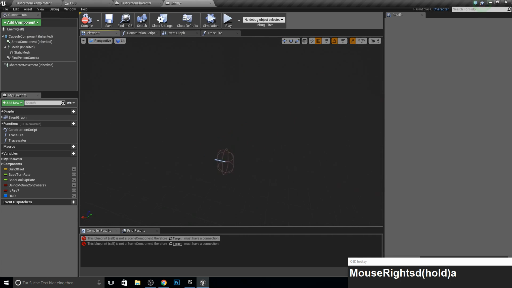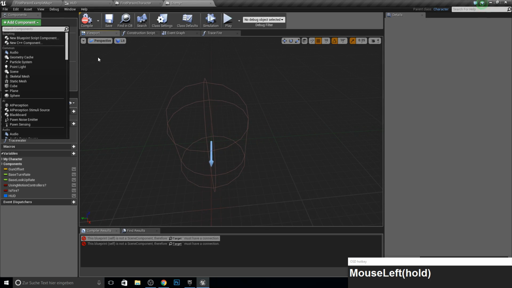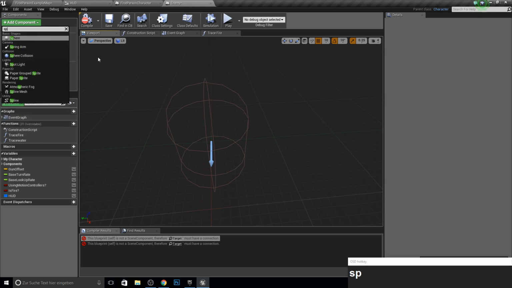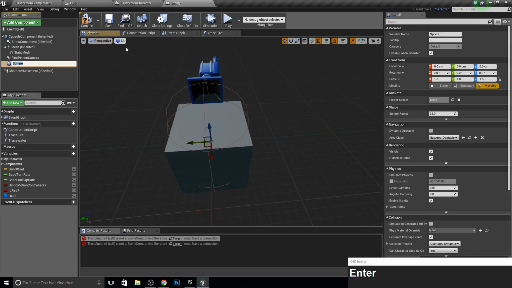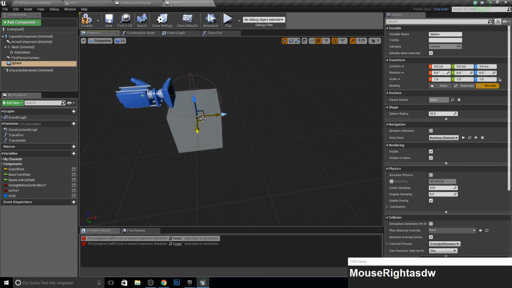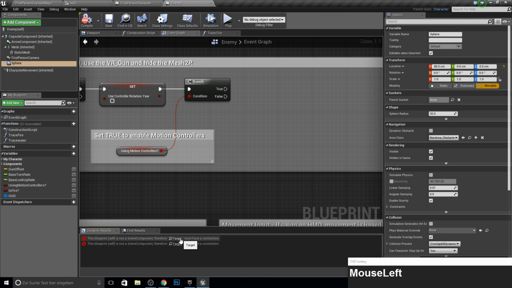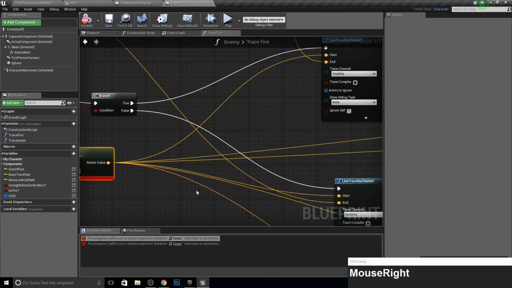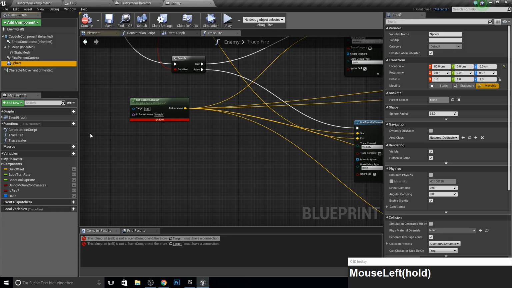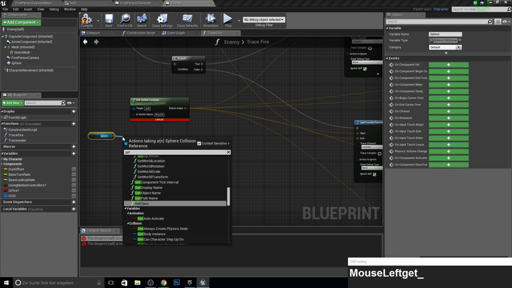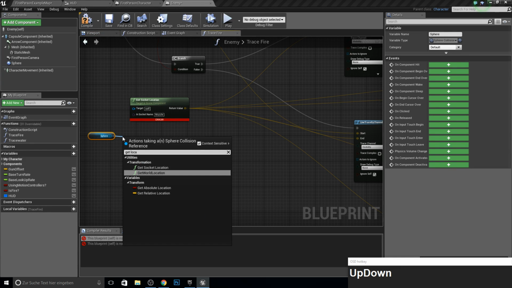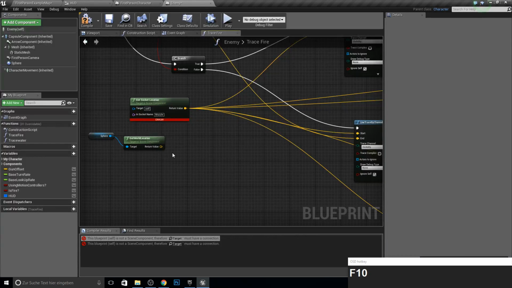So let's actually get here, let's make here a sphere collision. Let's make it here in front of this, and this is our new position from where the projectile fires. So get location. What location?